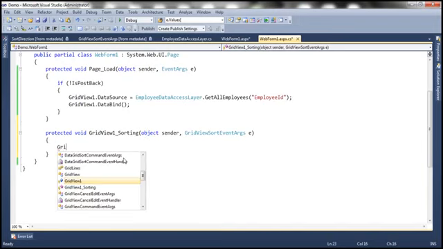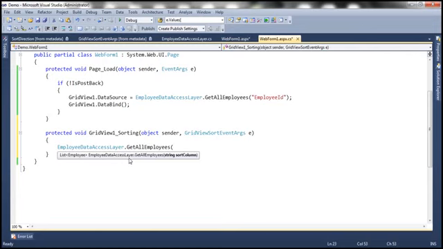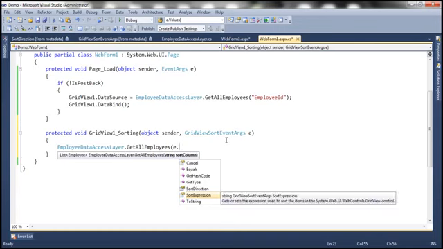So I'm going to call the employee data access layer's GetAllEmployees method. And notice this method expects a sort column to be passed in. So how do I get the column based on which the end user wants to sort? I can use this object's SortExpression. That's going to give me the column name, but then I also want to specify whether I want to sort the data in ascending or descending order.